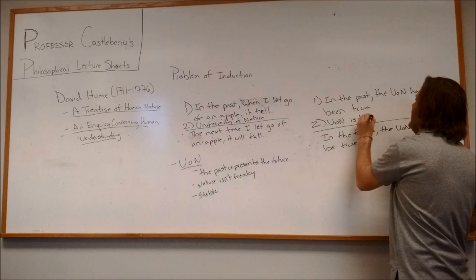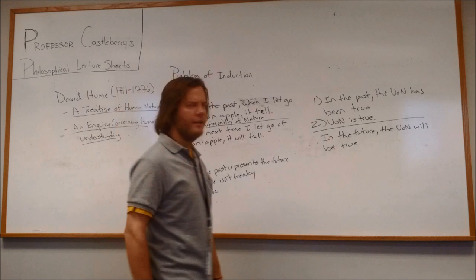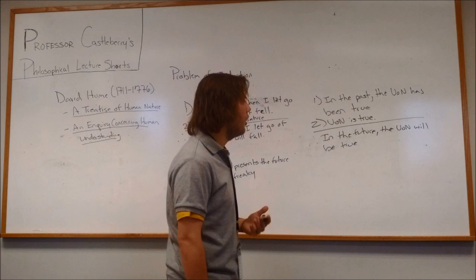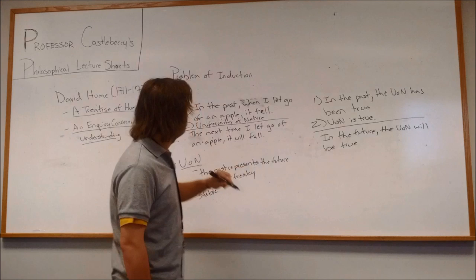And this, right away, should start bringing a few little problems. What's the problem? Well, look at what it says in one: the uniformity of nature is true. Two, the uniformity of nature is true. Three, the uniformity of nature is true. What we have here is a circular argument, okay? Or some of us call it begging the question. In order to prove inference, we have to assume the uniformity of nature. Now let's prove the uniformity of nature, so it's not an assumption.